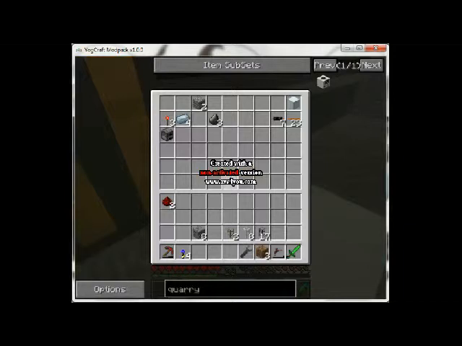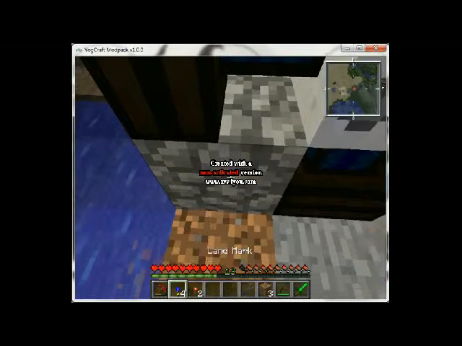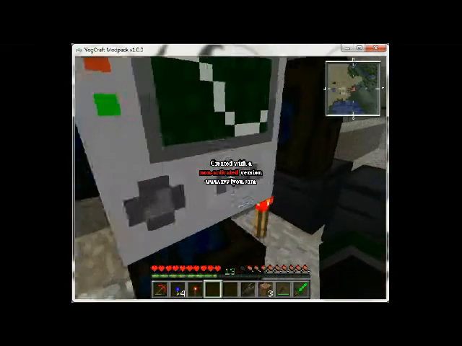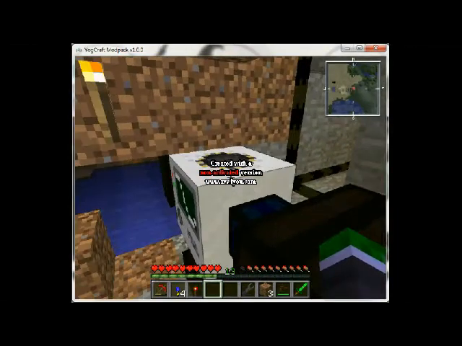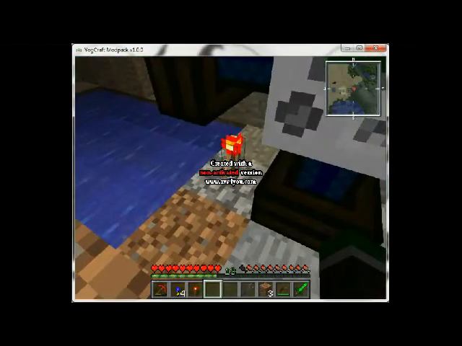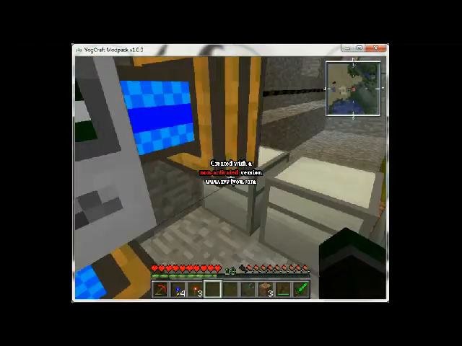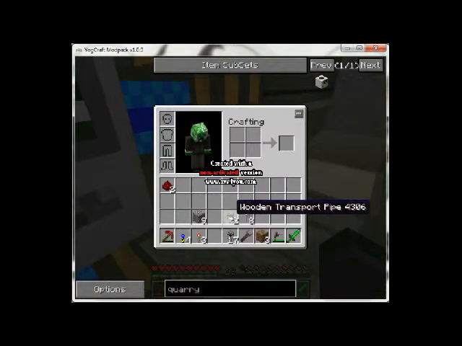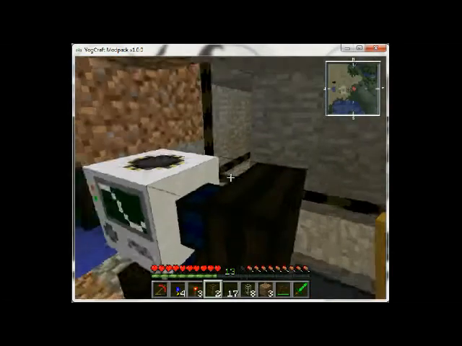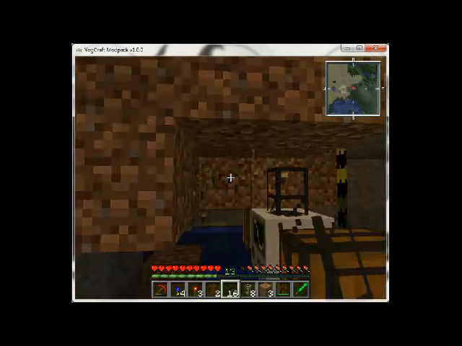I thought I'd grab those. I had 3 just in case, and then dig this up. It should start pumping. It's not pumping. What is wrong? Is it because it has nowhere to go? I don't know. Let's find out. Let's try putting a cobblestone pipe on. It works.